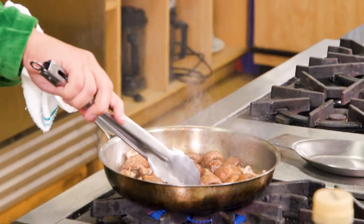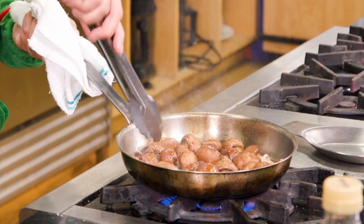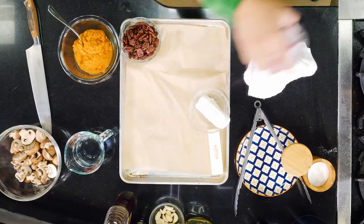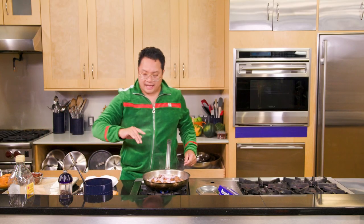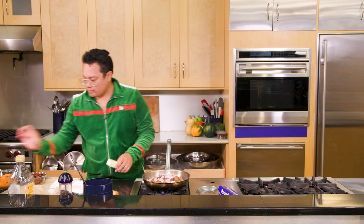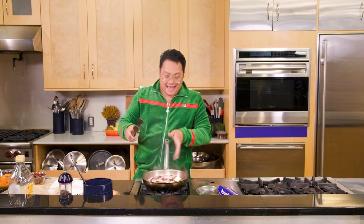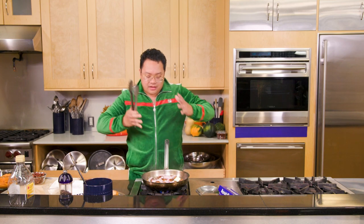Take a look at our mushrooms — see that really nice color we're looking for. At this point we're gonna add some sliced shallot rings. These are going to get nice and wilty, they're gonna add a ton of flavor. We're also gonna add a little bit of butter and we want this butter to brown — it's gonna add tons of really great flavor. Adding it at this point means it won't brown too quickly, but it'll get nice and nutty. This whole dish is really earthy — it speaks to those fall October flavors.